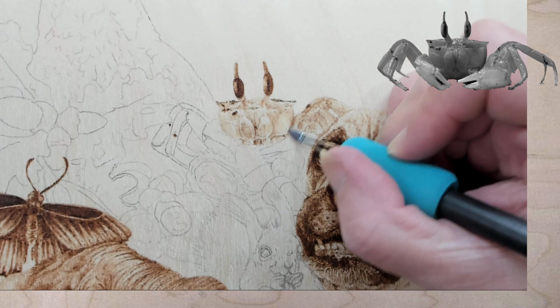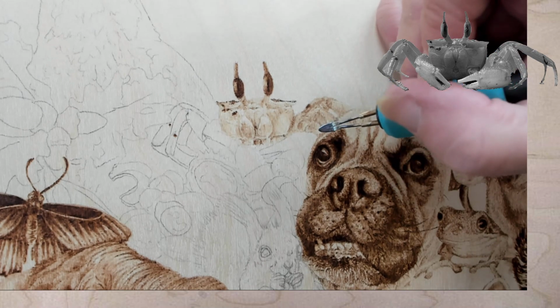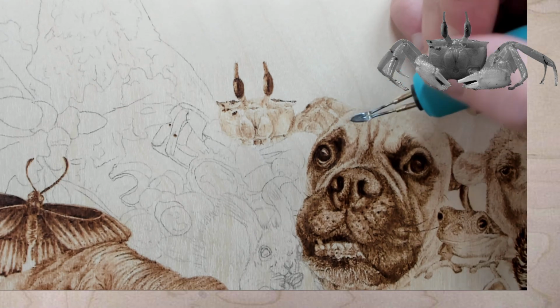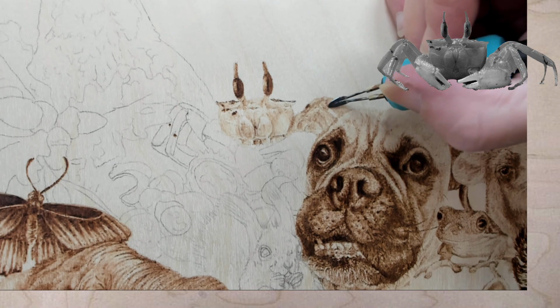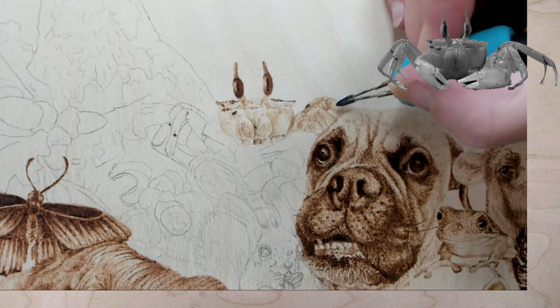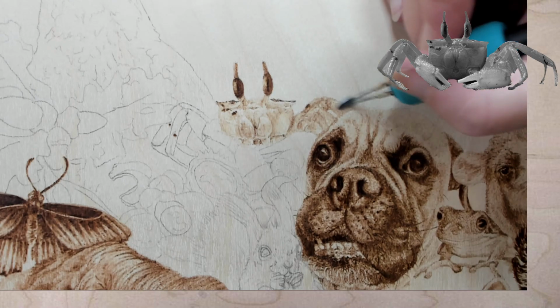And if you're newer to burning and you're not as comfortable with your burner, that's what I would recommend. I use a 2H pencil, or is it H? Lead to draw on my lines because they're easier to erase. That's why these came off so easy, because I had drawn them on earlier with graphite.